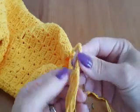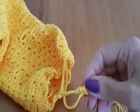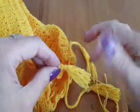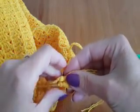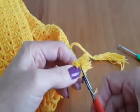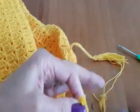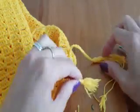Now in my case I have this tassel and I have around 5 centimeters and I measure, and then you cut exactly how many centimeters or inches you need, okay? Look, cut exactly as I show you at the second tassel, and then this part is ready.